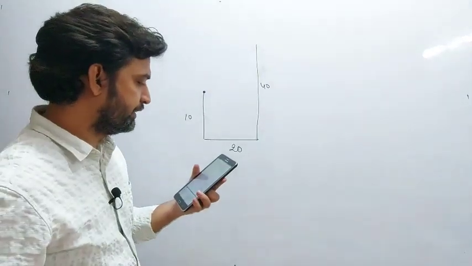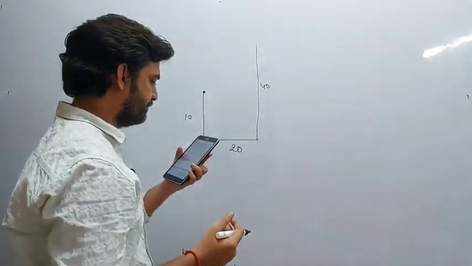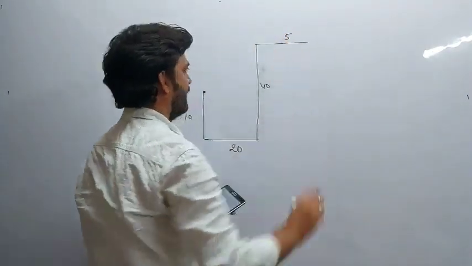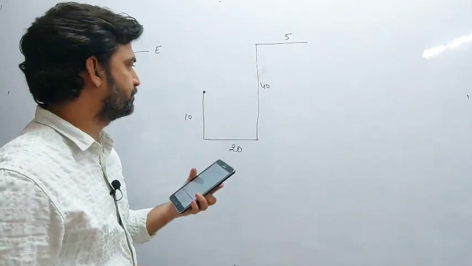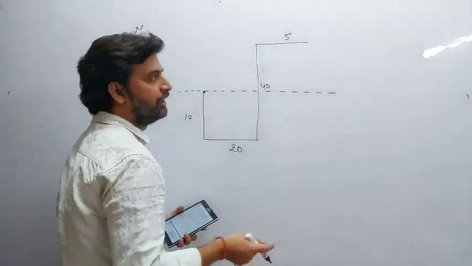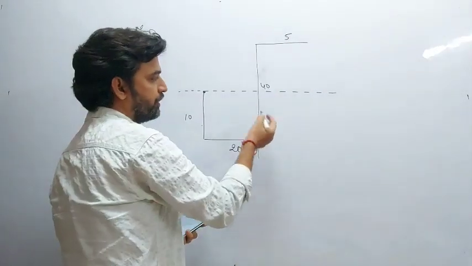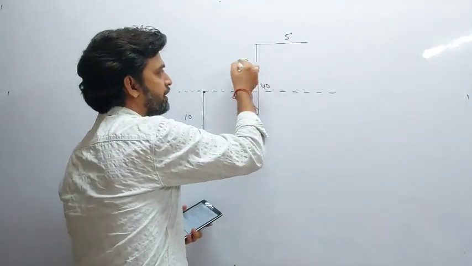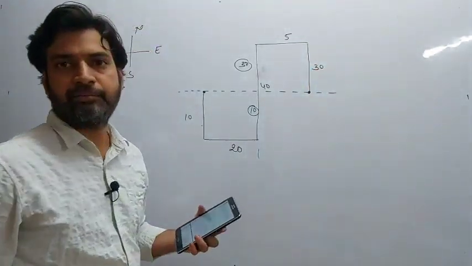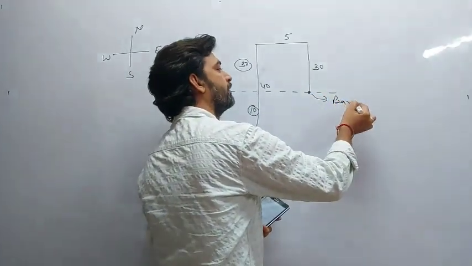40 kilometers. After that, she turns to her right. Going this way, right is this one. She turns to her right and drives another 5 kilometers. So this is 5 kilometers. And after that, she again turns to the right and drives for 30 kilometers. So where would 30 go? I am drawing this one in this way. Why are we drawing? 30 could be here, exactly here, or out of this one, right? So this is 10, and the total is 40. So out of this is 10 and the remaining is 30. That means this 30 would go directly on this edge, because opposite sides are the same. So this is the bank and this is home.